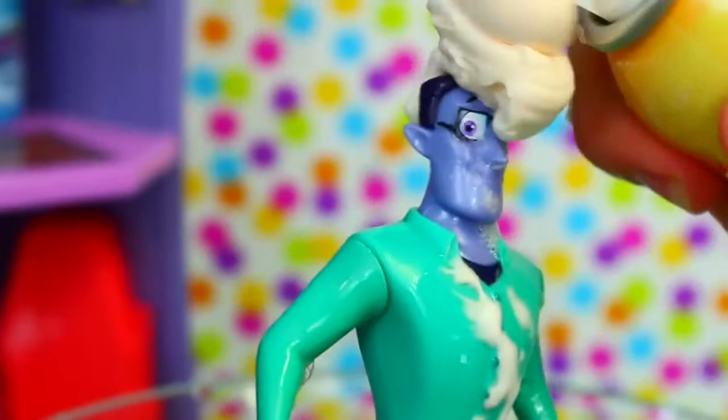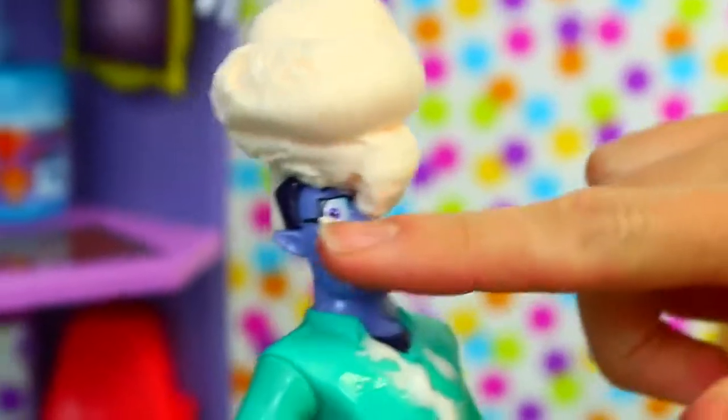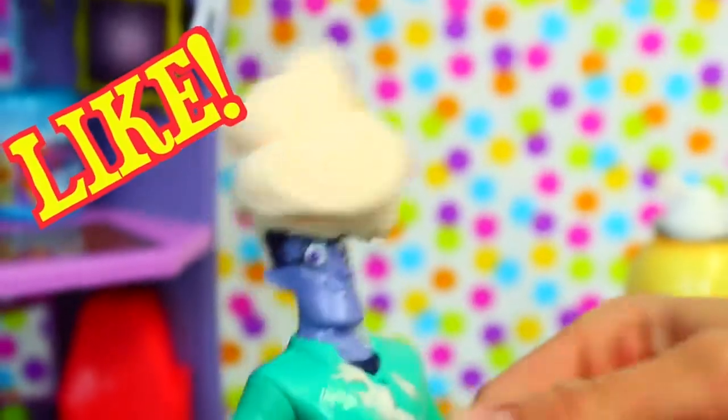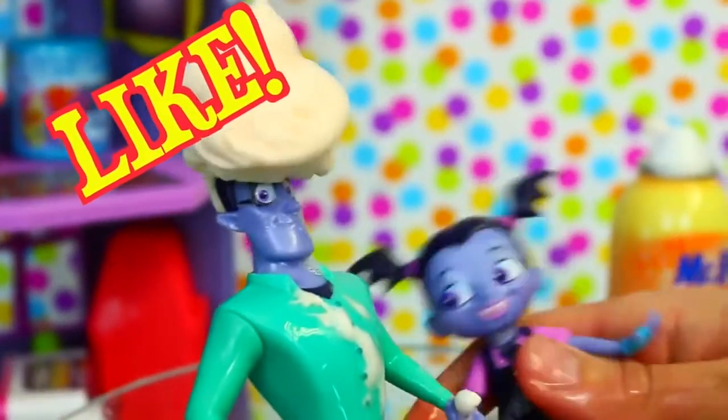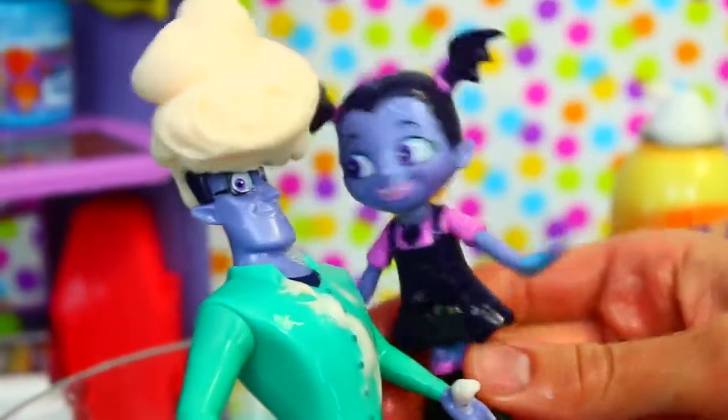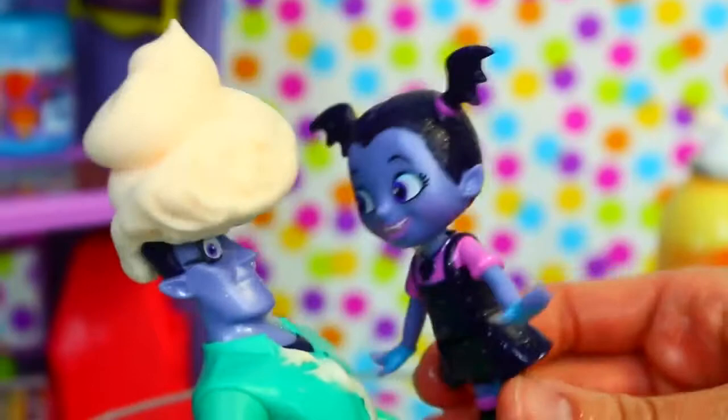Speaking of vampires — Dad, hey guys! He's like, I don't know if I should shower in this. He wants something else — he's like, I don't want to be slimy and disgusting. Let's do some foam soap for him. We have some Mr. Bubble — let's do orange! It smells like orange cream. Let's do it on your head — whoa, nice new hairstyle! How does he look with orange hair? Thumbs up if you like his hair, very stylish. Thumbs up if you like Vampirina!